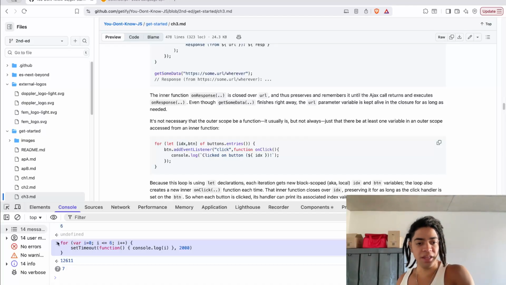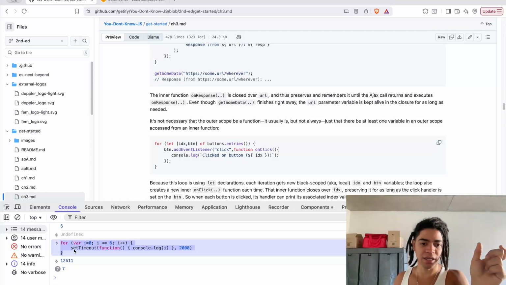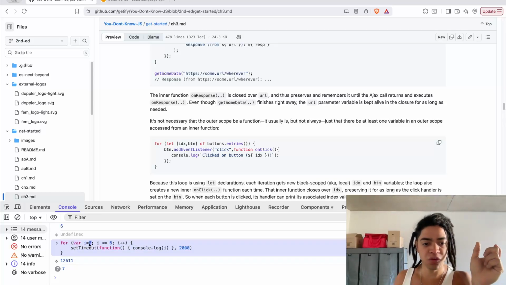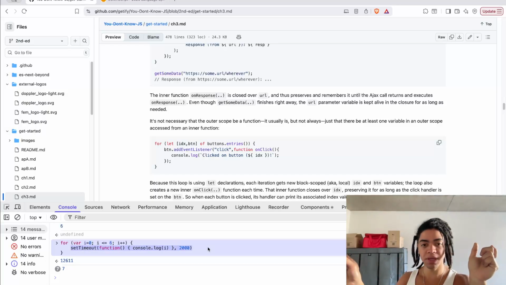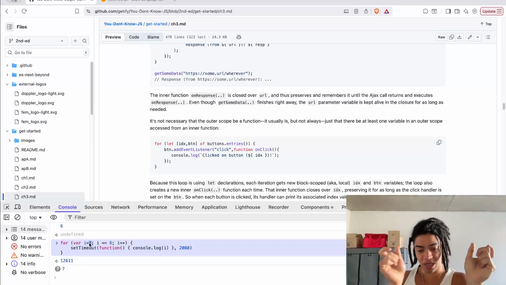So this code is now going to be evaluated in the call stack synchronously, and it says, hey, on the 0 iteration I'm going to schedule these functions to the web API, and on the next iteration, on 1, I'm going to schedule this on the next time, and so on, so on, so forth.